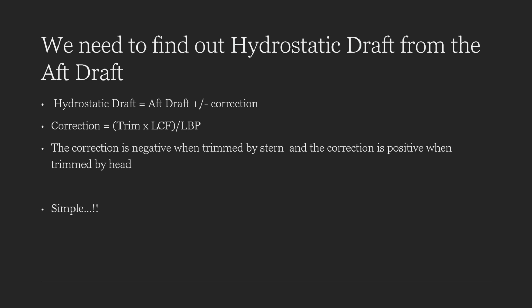I wanted to draw a ship shape, but that was too difficult, so I put in some animations to make it as clear as possible. I'm still learning PowerPoint, but let's see. Okay, now you have a ship at a water line. That red line is your water line, which we represent by WL.